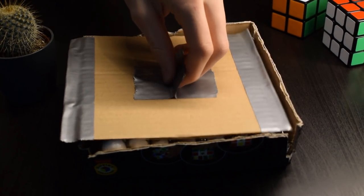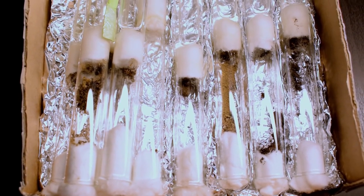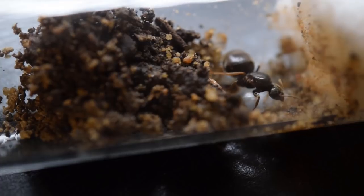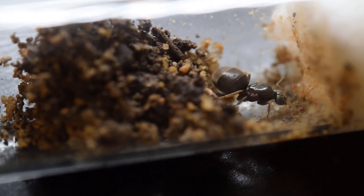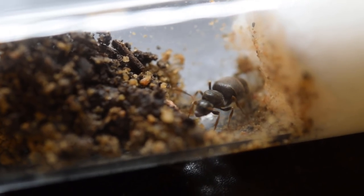Remember, these are last year's catch, so most of them aren't even colonies yet. I will go through them one by one and check on the brood pile as well as the queen. Hopefully there will be little casualties, which is actually pretty normal for a hibernating queen, sadly. First one looks like a healthy queen with a fat gaster — that is a good sign, awesome. I actually fed all the queens you will see here with some chicken and honey, just to get them going after hibernation.